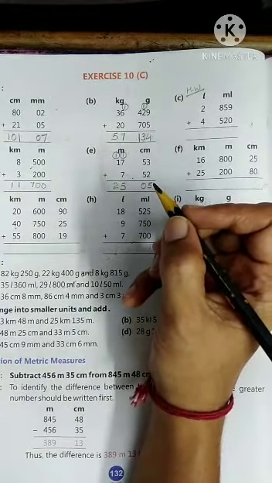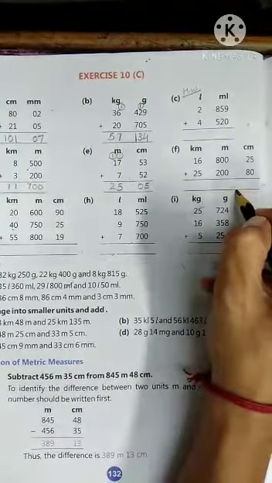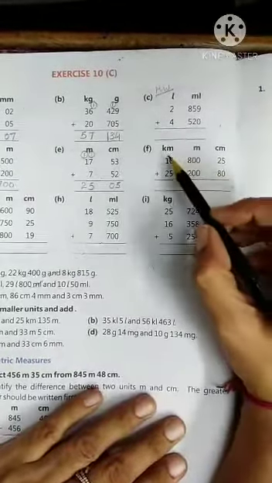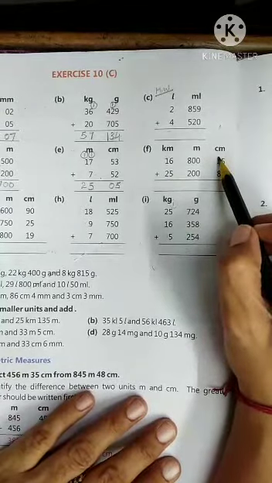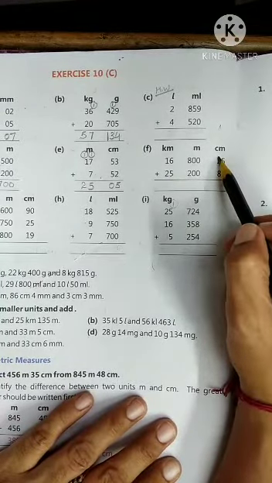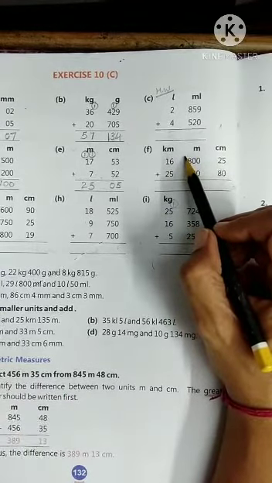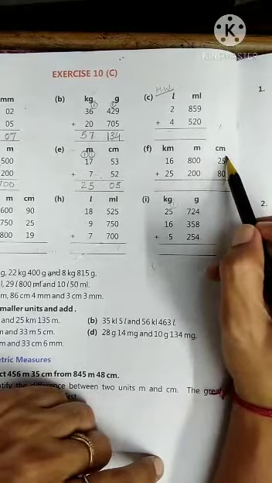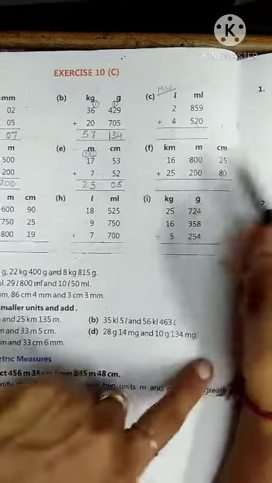Clear everyone? Now F part, I am doing. See everyone, kilometer, meter and centimeter, these are the units to measure length. Kilometer means we measure the distance from one place to another, and meter and centimeter we use to measure the small things and meter for large or big things.